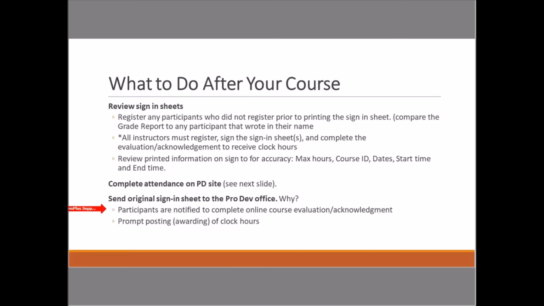That way, we can notify them to complete their evaluation, and we can promptly post or award credits for participants. If we're waiting on a sign-in sheet, that last step doesn't get done. And it can make participants cranky, especially if they really need those hours for a contract or certificate renewal. So we talk about how it all fits in the big scheme and why it's important that they're prompt and timely in their responsibilities.